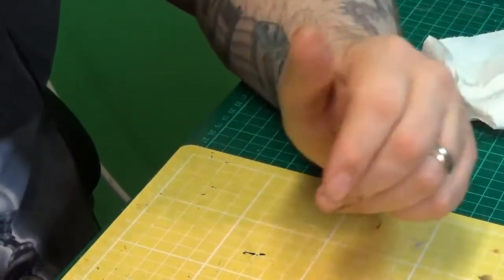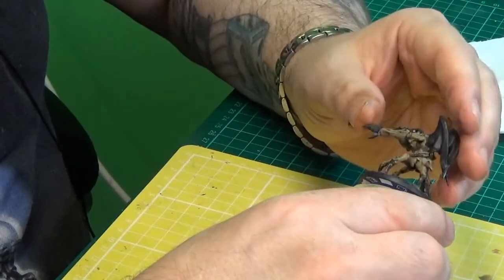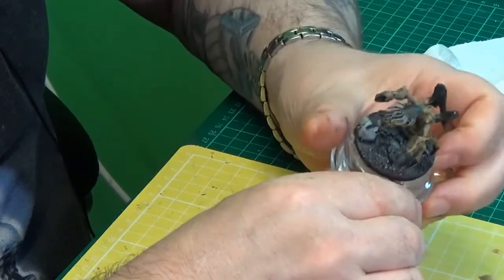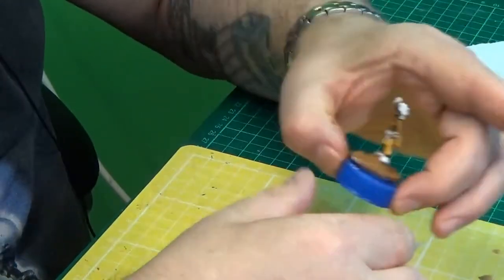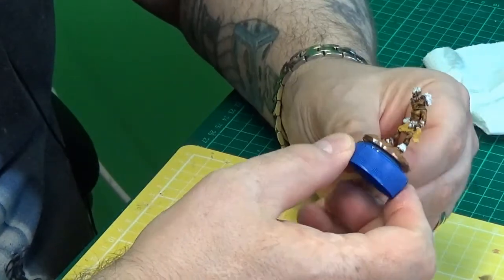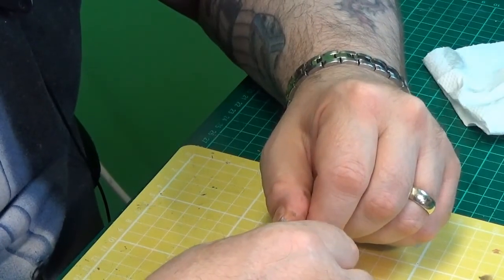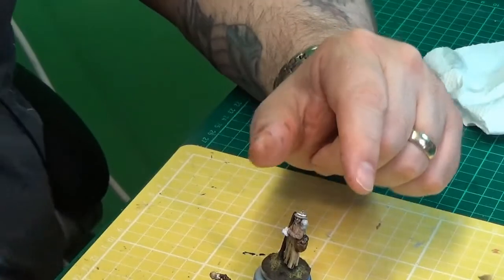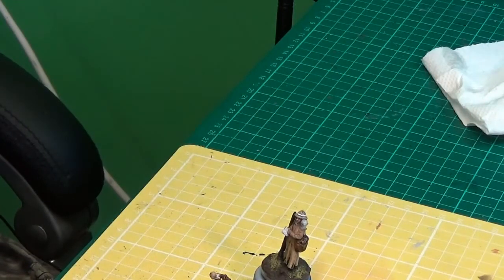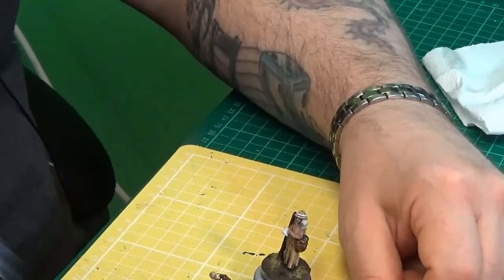My wife's doing a psychology course and she's just done an assessment which is looking good. Doesn't look like I'm going to be able to paint these Congo figures for a while at least till the base dries - perhaps I should have left the basing till later. Hindsight's a great thing. I could put some Steel Legion Drab around the rim of these two bases though - I'll do that now.